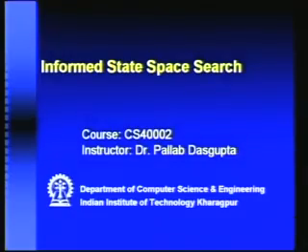Okay, so, we will start the section on informed state space search. So, in informed state space search, slides please. So, what we have here is, when we talk about state space search, we talk about the search space which is in the form of a set of states and the set of state transition operators. Now, when we have informed state space search, it means that we have additional information indicating the proximity of the goal from each state.